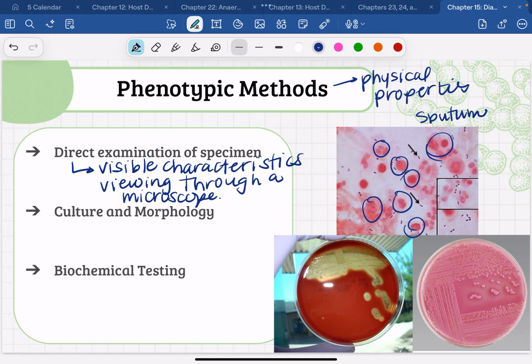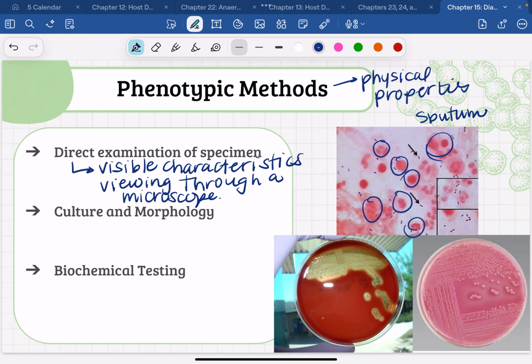And then I also see lots of these little purple things. Those are gram-positive cocci. Okay, so I can see what shape they are, I can see what color they're staining, I can see their arrangement. If you remember arrangements from lab, I can see that these are what we call diplococci, which means it's two circles right next to each other. Okay, so you can tell a lot from that sputum specimen. Because I have been trained, you guys don't have to know this, but because I've been trained, I know that this person probably has Streptococcus pneumoniae, just based on what I see under a gram stain.